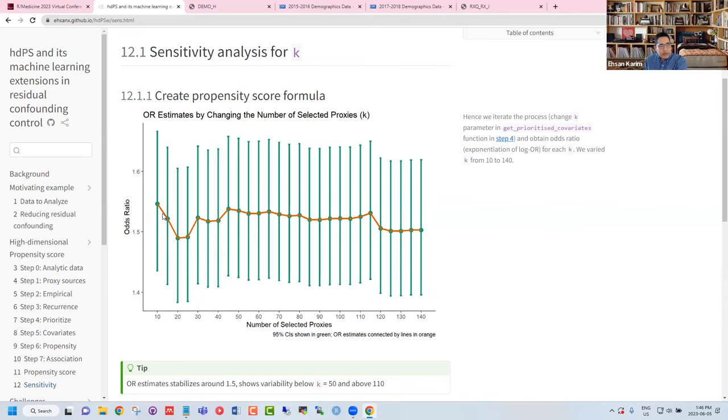And see, for example, at the very beginning, when you were adding some proxy information, it was slightly volatile, but at some point it stabilized a bit, in the sense that when it was 50 up to these 115, you can see somewhat of a flat line, right? That means that among these, the information or the covariates that you are adding are not changing the estimate too much. But once you cross the point of 115, then you can see there are some drastic changes in your odds ratios. So that will probably give you some understanding of what should be your K. If I were doing this analysis, I would probably choose somewhere in between, and that would probably give me some general understanding.